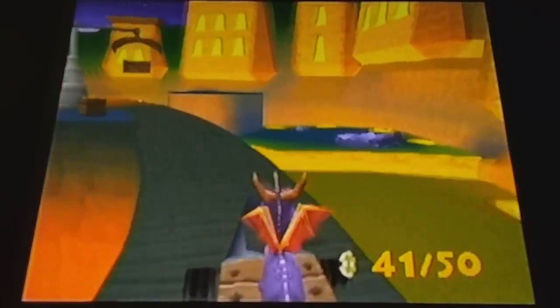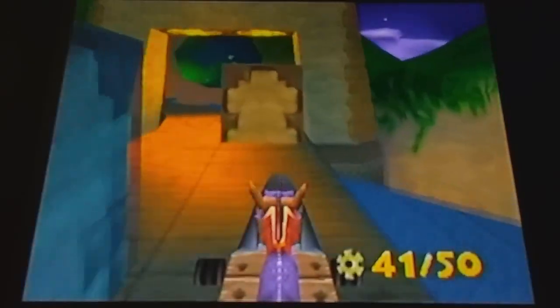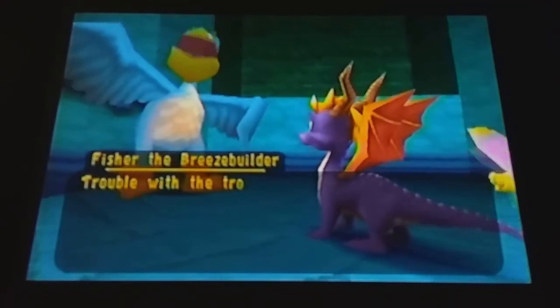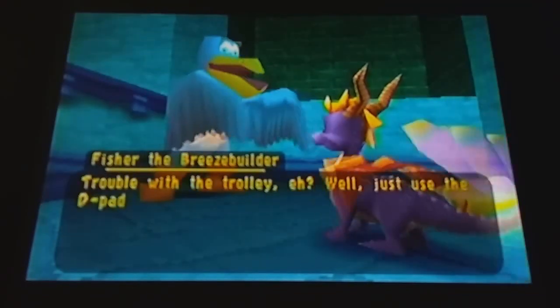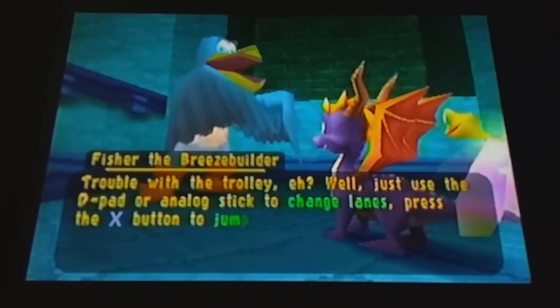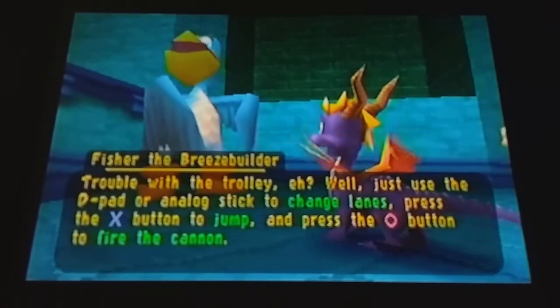That tunnel, that's all we need to do. I turned too early. Trouble with the trolley, eh? Well, just use the D-pad or analog stick to change lane. Press the X button to jump and press the circle button to fire the cannon. It's okay. I got this.